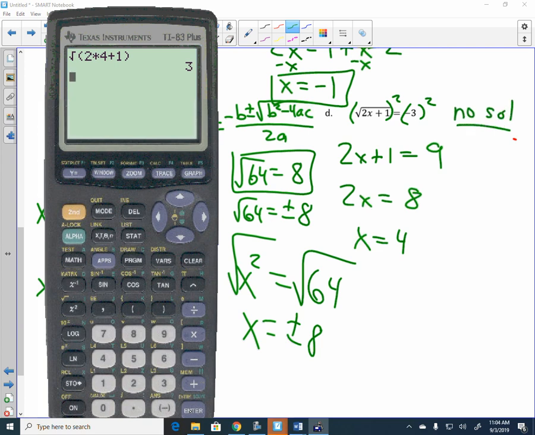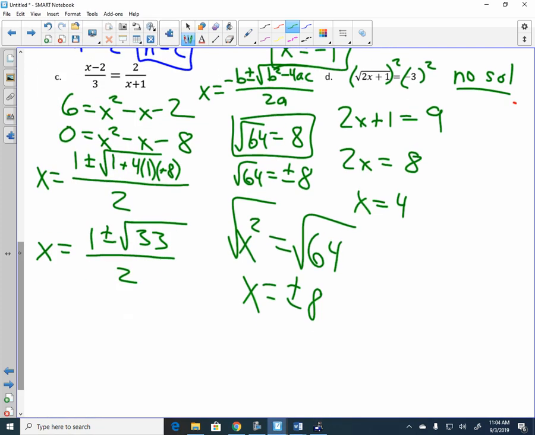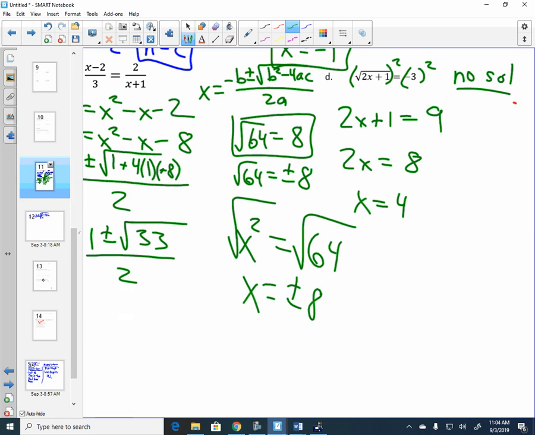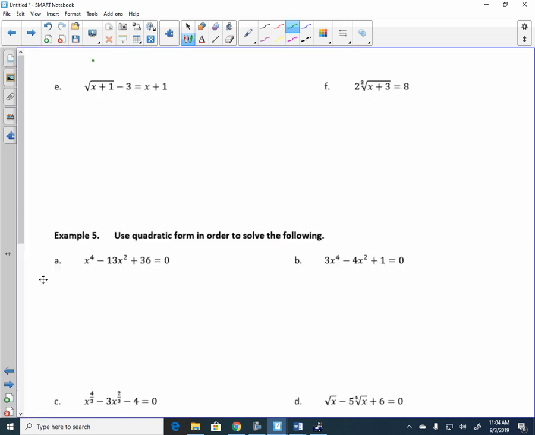Now, I'm not going to try to give you a situation exactly like that, where you come up with something tricky. But I do want you to be aware of the possibility of getting those no solutions, even if they come up as a solution ahead of time. So E looks really complicated. What would we do there?